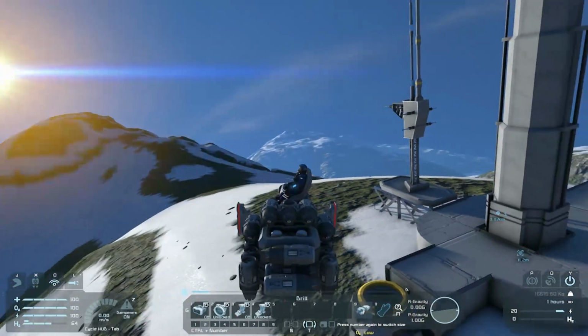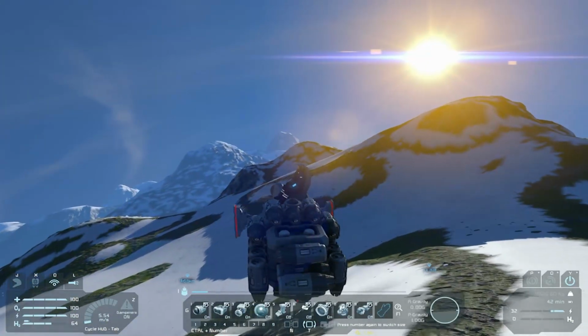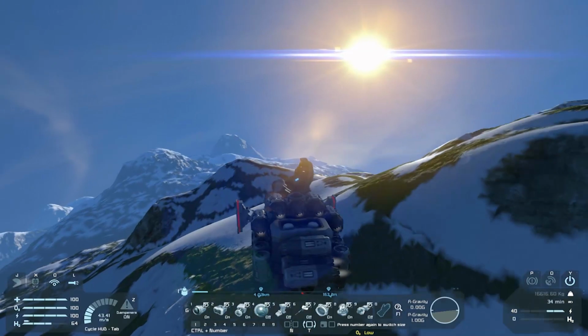Okay. I want to go off in probably this direction, I'm thinking. I do have a waypoint for this, right? Yes, power station. Okay. For that, I might need to actually turn my antenna on so that I can keep track of it. Or we could turn it off for now and then just go this way.